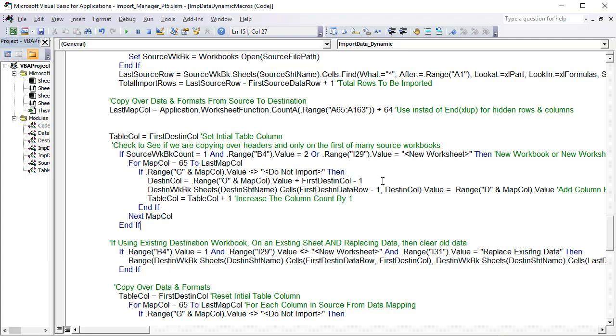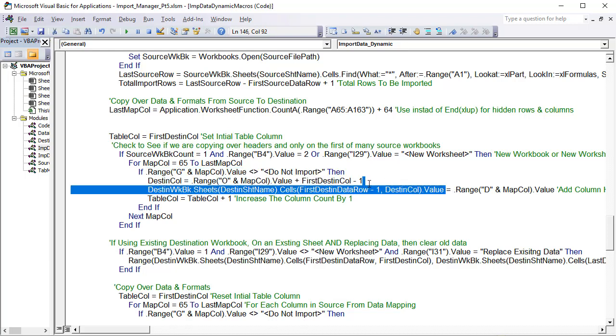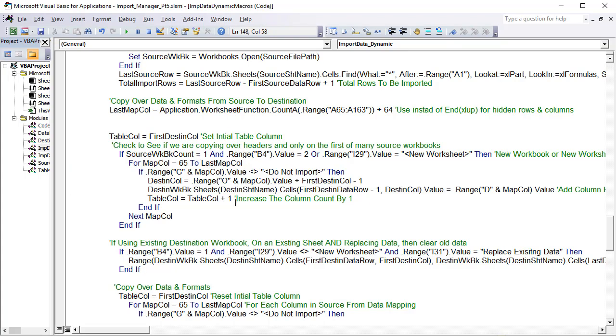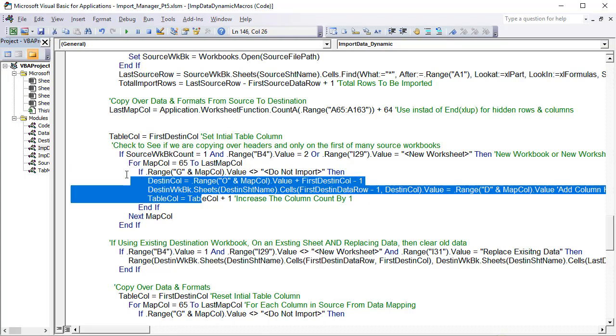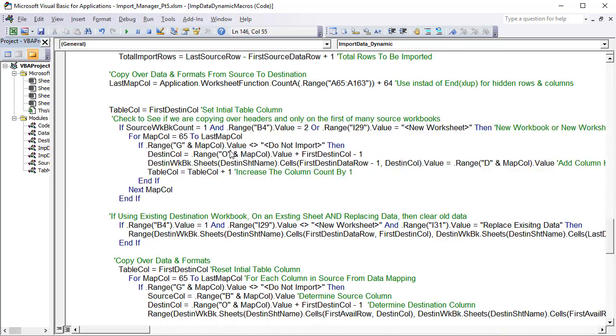Okay, so then the destination column, we went over this last week. We're going to take the destination and just bring in those headers. All we're doing with these lines of code is counting column by column and bringing over the headers. Now we're ready to go. Remember, we're only going to run this loop on the first workbook. This is not going to happen on any workbooks after, because all we're doing is bringing over the headers.